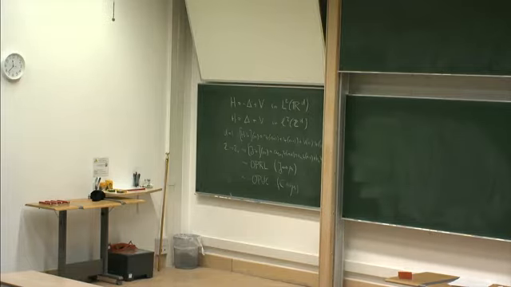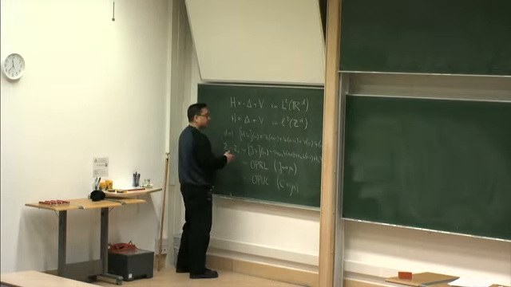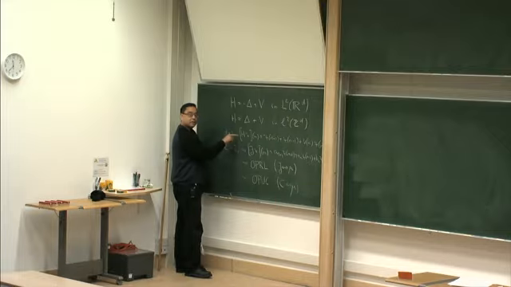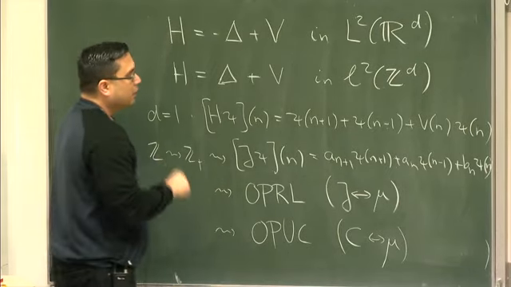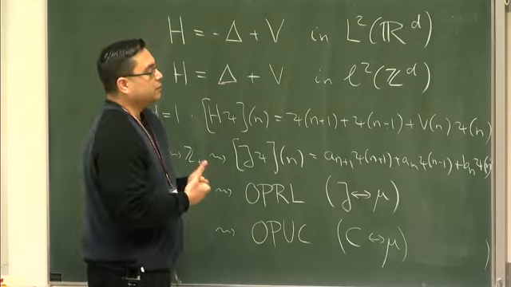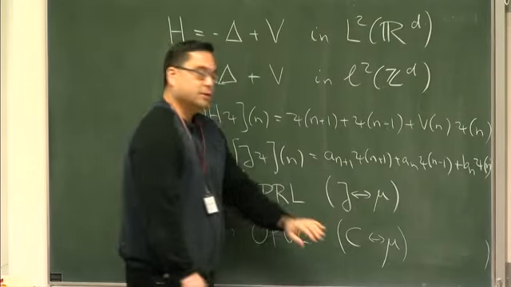Okay, so occasionally as I go along, I will make reference to these cases. I should emphasize that this is really for reasons of personal taste. Much of the discussion will be in this case, little L2 of Z, but I will always say which of the results extend to higher dimensions, to the continuum, or to CMV matrices.